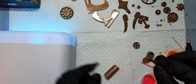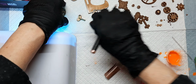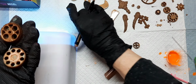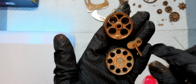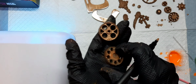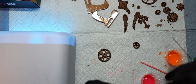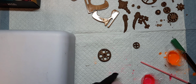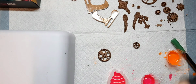But oh, you see? I hope you can see. You take something from just that to something that looks like that. And it just steps it up a couple of notches. And it's so easy to do. Okay, let's see. Let's see how this is doing. Sorry about my arm.